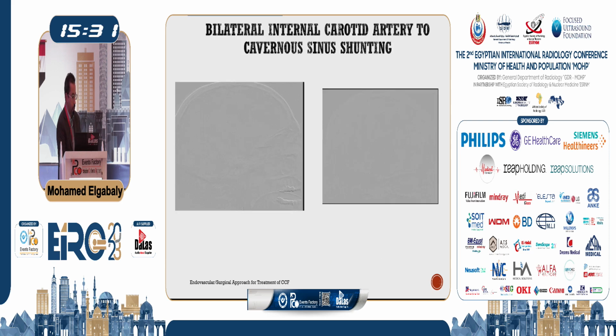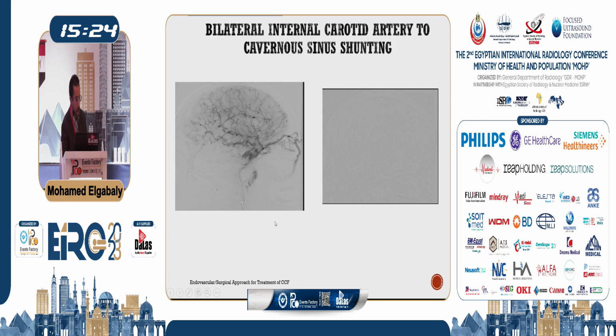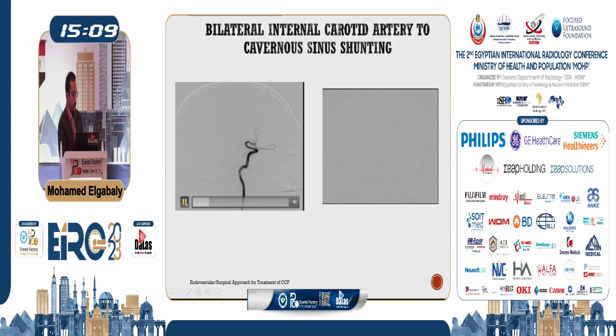So we're just going to show a demonstration case. This patient presented with conjunctival injection, and the ophthalmologist was suspecting carotid cavernous fistula. You see here, there's a fistula between the meningeal branches of the internal carotid artery and the cavernous sinus. And you don't see any inferior petrosal sinus, so this gives us a hard time getting access into the cavernous sinus. But we do see here a dilated ophthalmic vein.